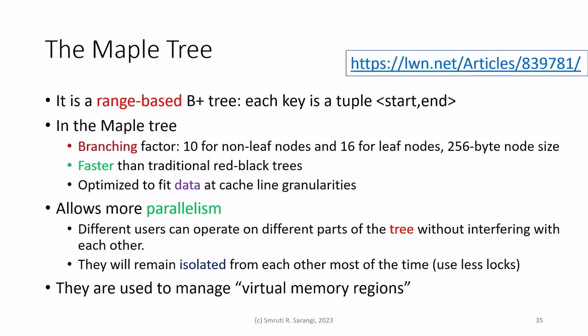The maple tree is an extension of this idea where the key is not one value, but rather two values. I'm only talking about the definition of the maple tree that the kernel uses, not the general definition. So this needs to be borne in mind that this is not true of all possible maple trees, but let's focus on the specific maple tree that is used and implemented in the Linux kernel.